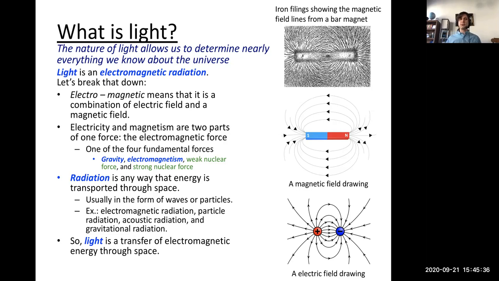Acoustic radiation, so if you're listening to this with the sound up, you can hear my voice. You are hearing acoustic radiation, sound, and gravitational radiation. Those are just a couple of examples. So just various types of radiation. It's much more than what you probably think about when you hear radiation. You think, don't go near that uranium, because that uranium is giving off radiation. And if you go too near to it, that radiation will do something to you and then you'll die.